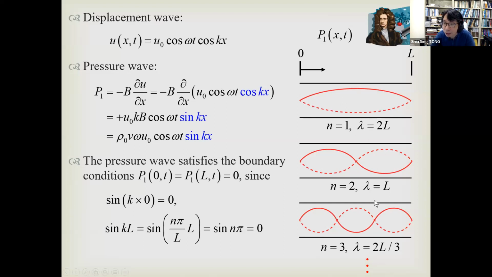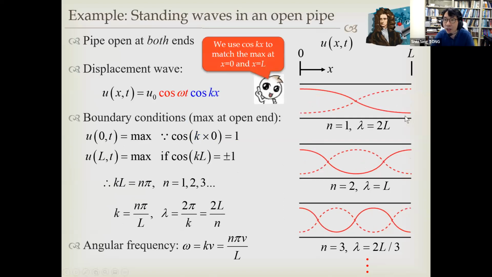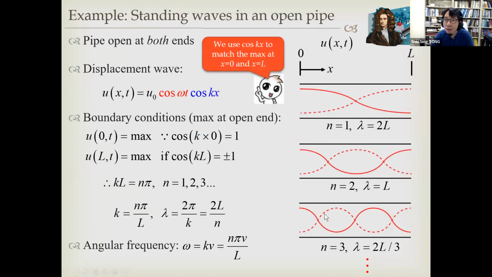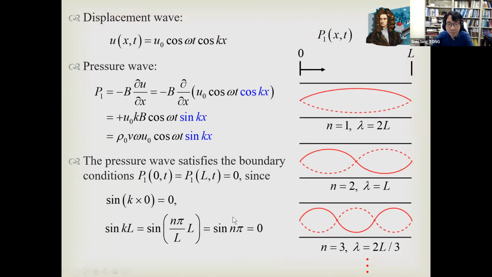Now you can see this wave pattern is exactly the same as a standing wave on a string, right? It looks exactly the same. But this exact same pattern is no longer a string vibrating now. It is the air molecules vibrating that produce a pressure. It is a change in pressure at different positions. Okay, and the displacement wave is given by this. The displacement wave is just opposite to the pressure wave. When the pressure wave has a node at both ends, the displacement wave has an antinode at both ends. Okay. Now, so these two boundary conditions are satisfied, right? Okay, we have discussed this before.